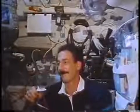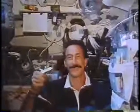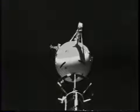This is how you retrieve a satellite. You have to move the shuttle underneath in order to get the tether to come back in the proper place, and that's what we're about to do. All of our operations were really conducted in a manual mode, and I think that's important to note because this system was supposed to be automatic, and it points out the value of the human being in the loop.